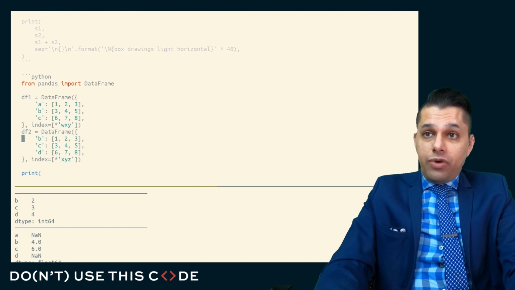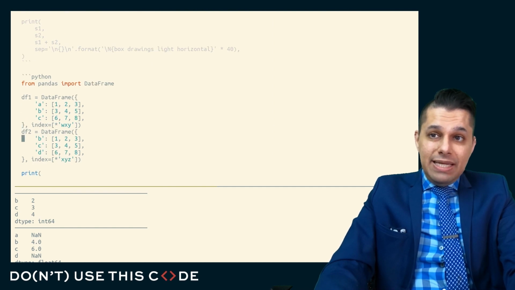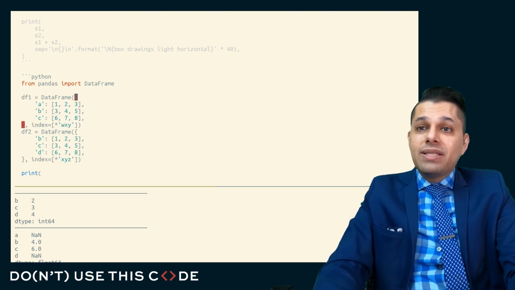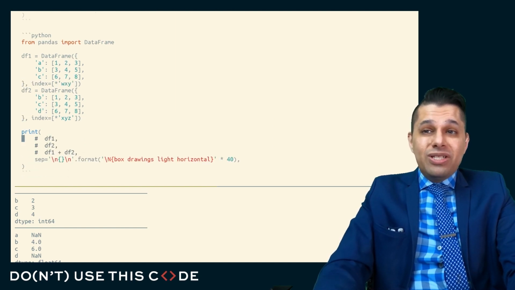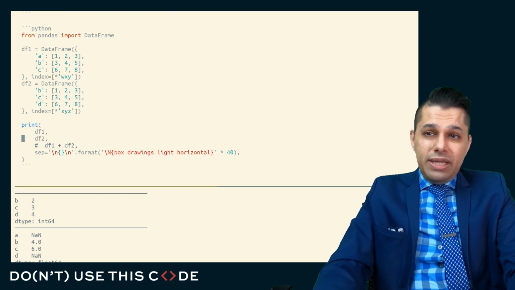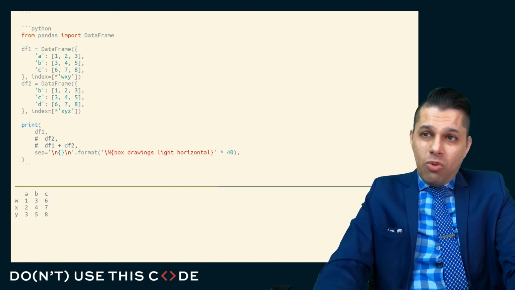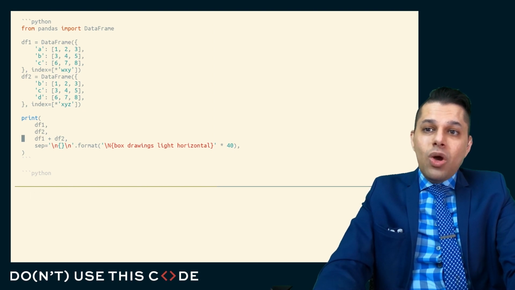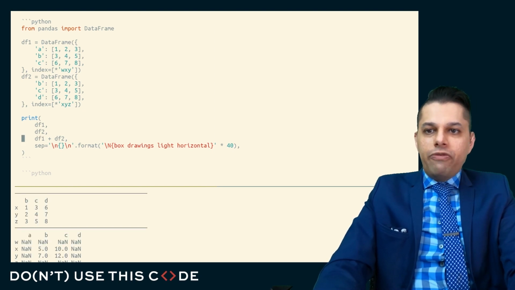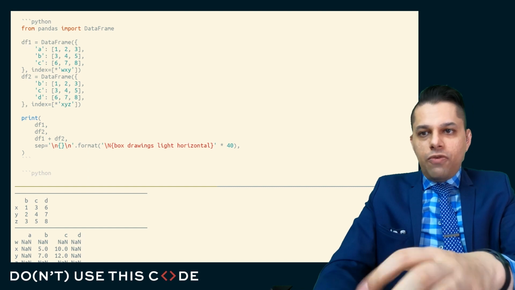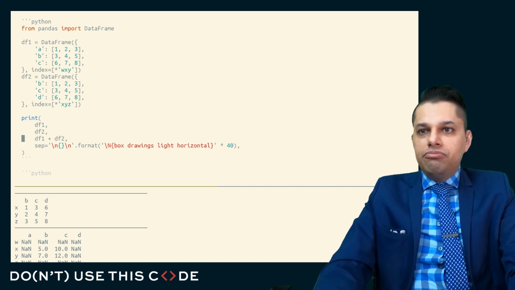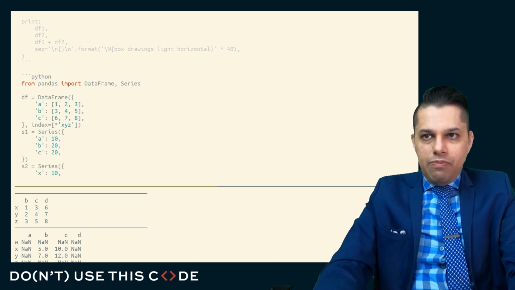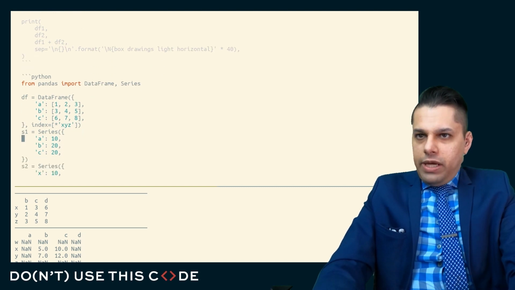If we had 2 data frames, with A, B, C and B, C, D on the columns, so there's a little bit of overlap, and W, X, Y and X, Y, Z on the index, so there's a little bit of overlap. If we look at these, okay, that's what one looks like, that's what the other looks like. If we sum these, everything where there is no overlap will be NaN. Everything where there is an overlap will just match exact to exact. Pretty straightforward. If we did series against data frame, that's where there's a little bit of a hitch.